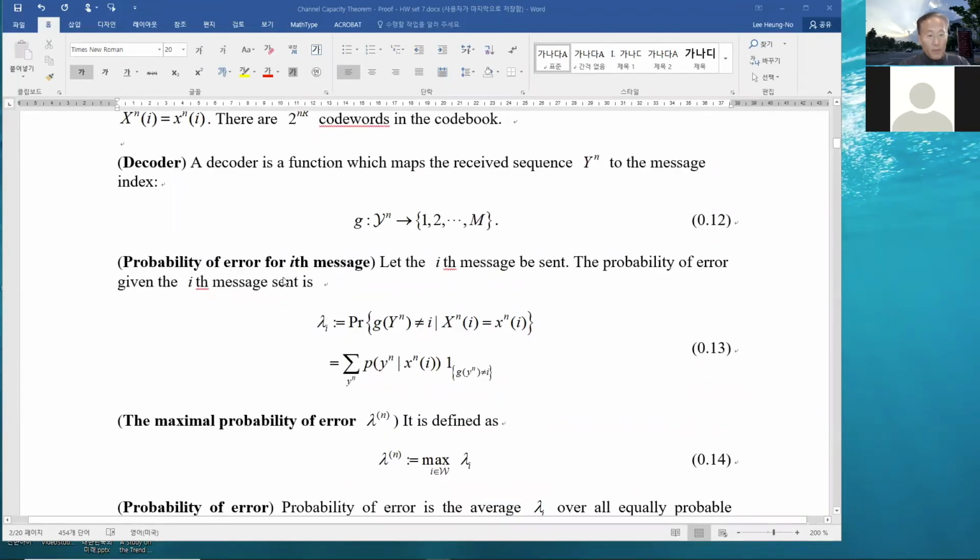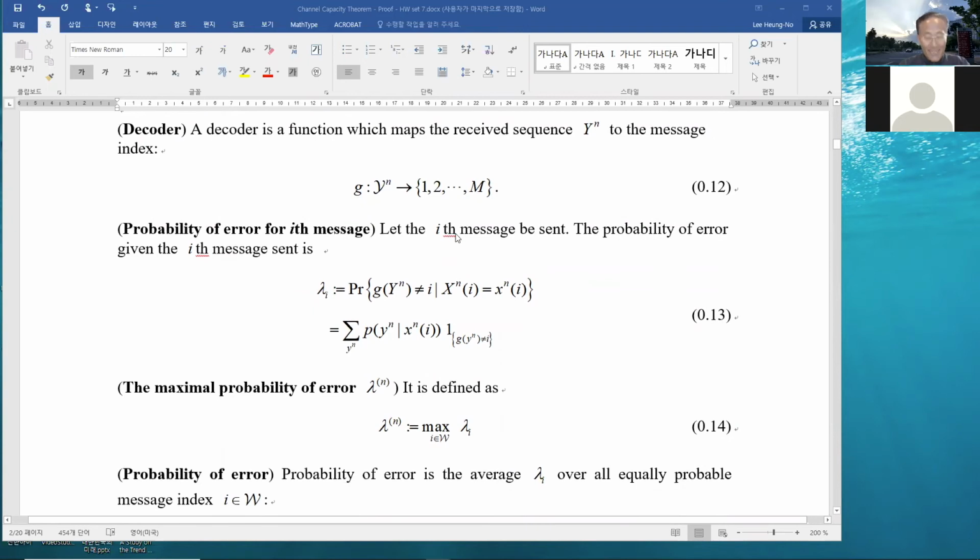And the probability of error for the ith message: you send the ith message at the transmitter. What is the probability of error? The probability of error is that the transmitted index is i, and your decision is not equal to i, given the selection is made.